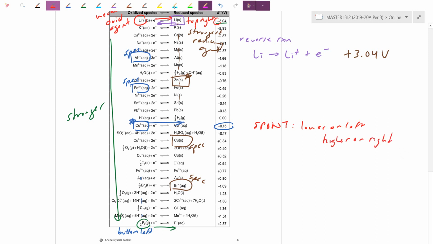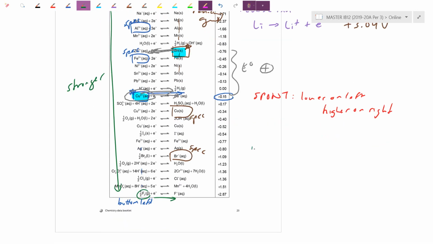So by the time you find your matches, I found this guy, he's going to go forwards. I found this guy, he's going to go backwards. You're going to find that this reaction is lower than the other reaction. That's going to guarantee that overall, the voltage ends up being positive, or overall spontaneous.